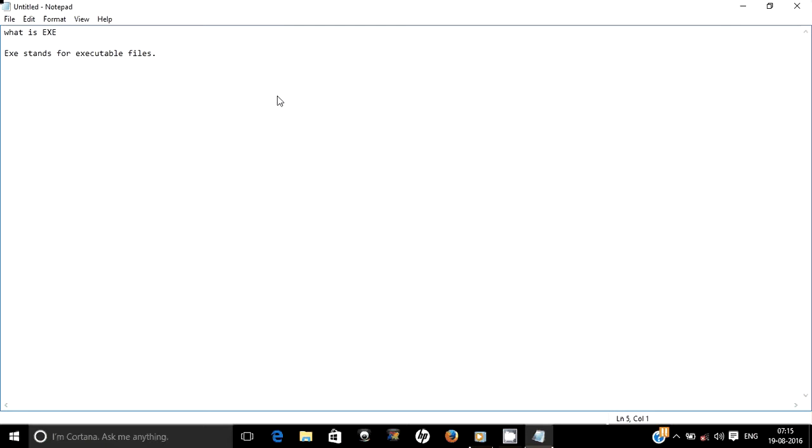Suppose you want to run MS Word, you can simply run a file called winword. Suppose you want to run MS PowerPoint, you only run the file named POWERPNT.